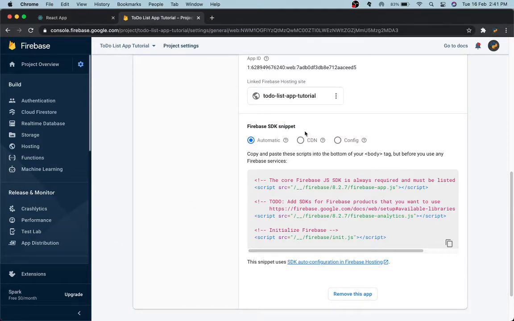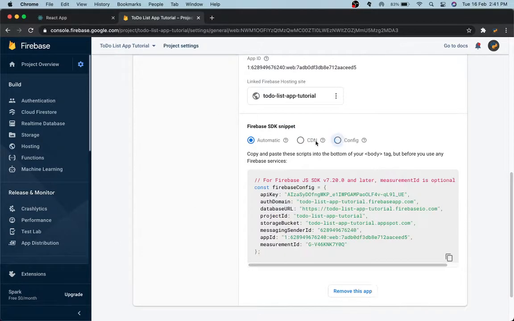Don't click on automatic, don't click on CDN, and click on config, and you will literally have a bunch of API keys. Now please don't copy any of my API keys, because then all of the project things will get shared and you'll have all of the data that is in my project, and that's not good for me and also you. If I have to pay certain fees for this project, there could be a chance that it could also be charged to you. I don't want any of those mistakes to happen. So please do not copy and paste any of my API keys or authentication domains.